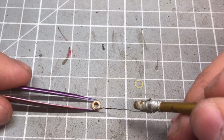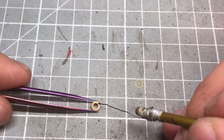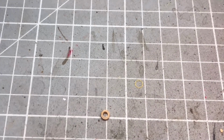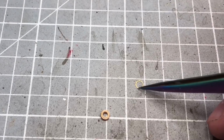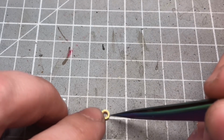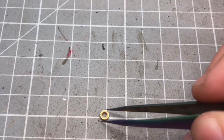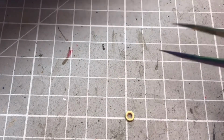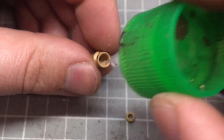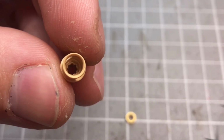The muzzle itself is nicely a single piece, and there's a few bits just as the connector parts to do, with a small brass piece, which again I'm not quite sure why that's in there, because most of this you're not really going to see once it's all put together. But it's all really nice. I'm not really minding this, considering how much of this isn't going to be seen. The barrel is nice and straightforward to do, and I'm quite glad I saved myself the money in buying one of the barrel upgrades for it.